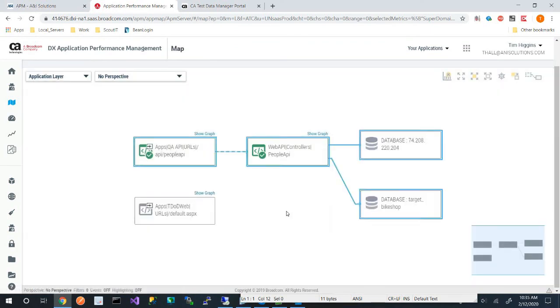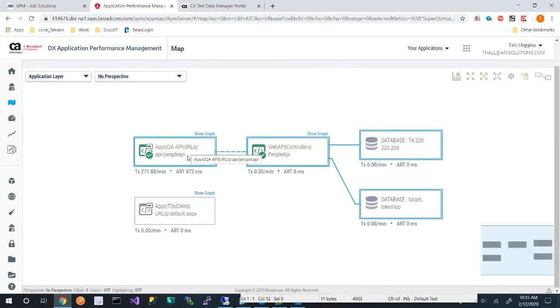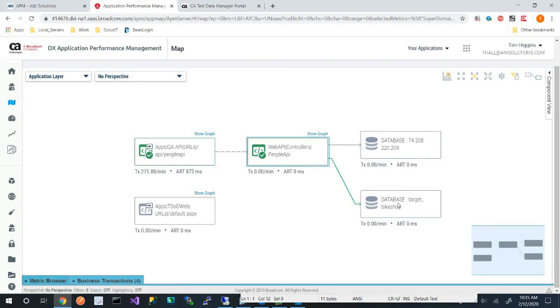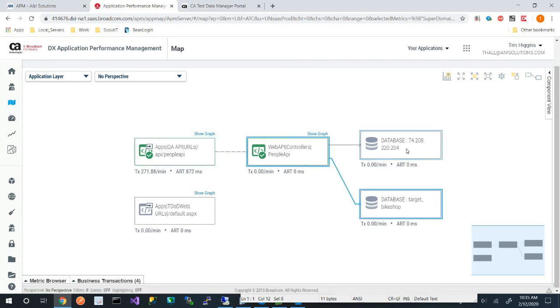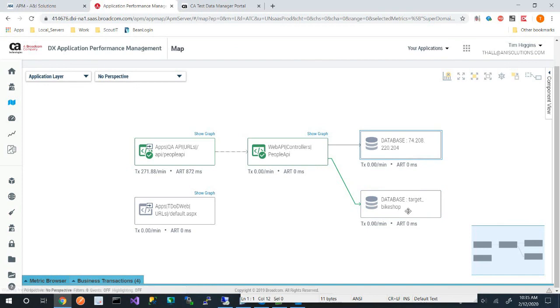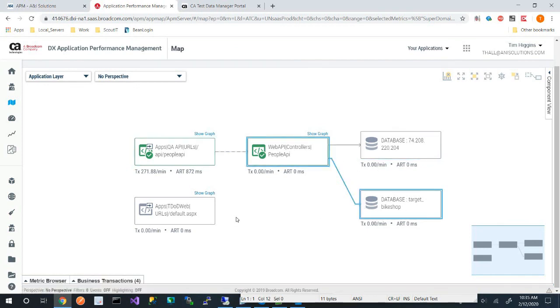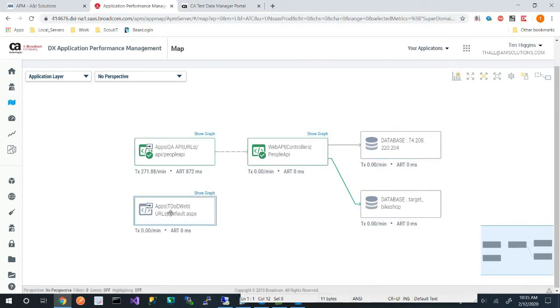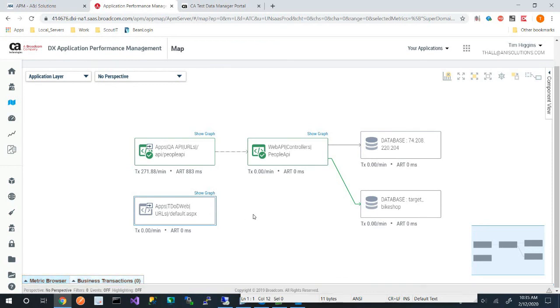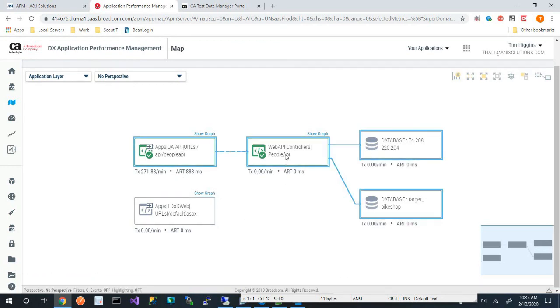So if I looked at this in a whole, I can see my URLs, my people, calling my controller, call it my backend. Okay, now it looks like there's two backends because it actually calls an API to call this backend, but it's still the same one. All right, now remember when I said earlier I have this T-dot thing running? It even picked it up. This is a different view that allows me to see this exact same data.